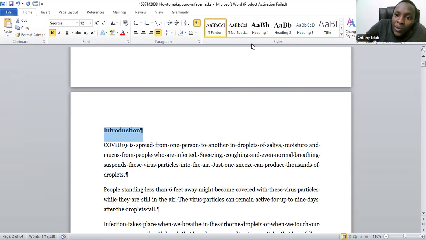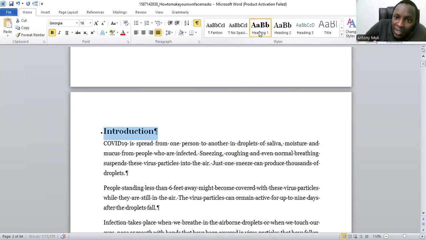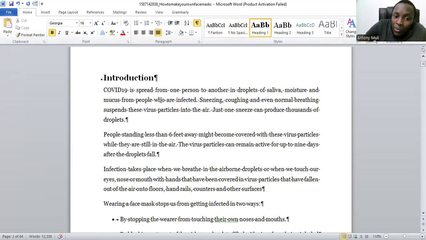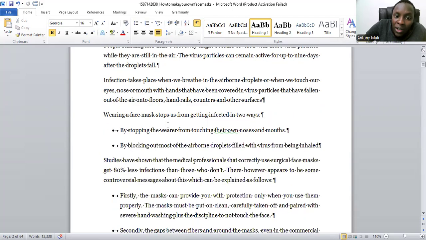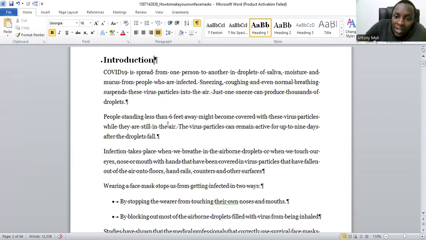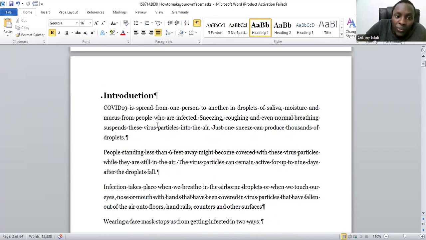So when you click on heading one, that is how it automatically updates your heading. Now from there, it's just moving forward, going through the text, making sure everything is right, and streamlining it to ensure there are no obvious problems with the text. You just follow me through.